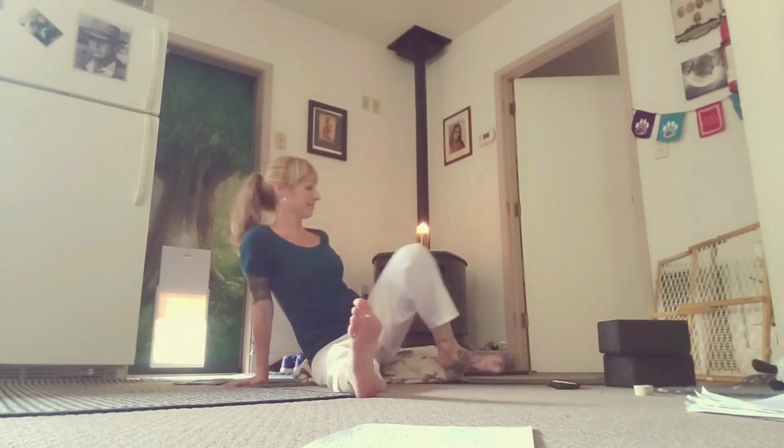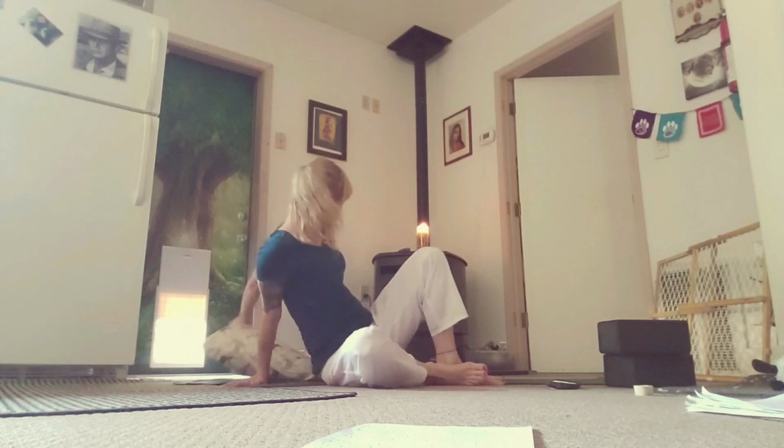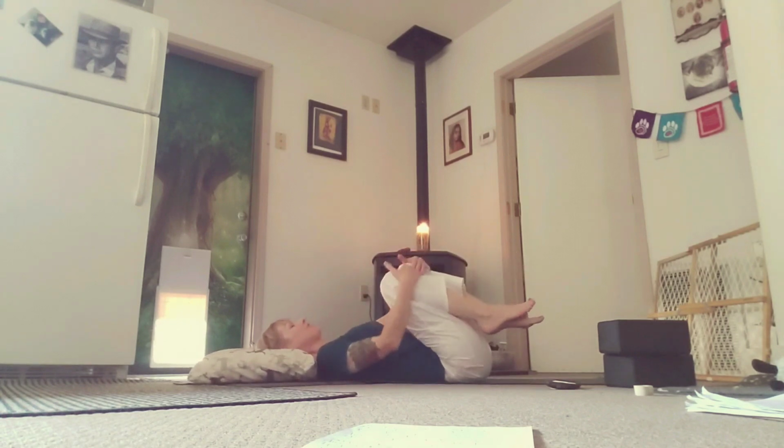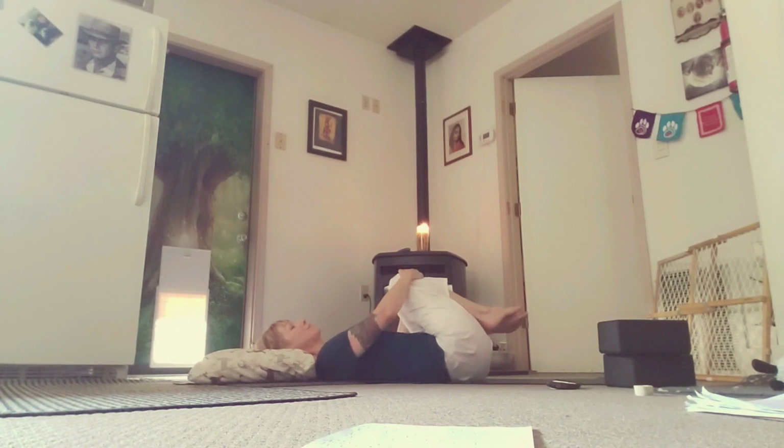Come into Upanasana, this time without support. So just set your blocks off to the side. And place your pillow behind your head, tuck your knees into your chest, and give your back muscles a good massage. Right before Shavasana, we want to relax in this beautiful shape.